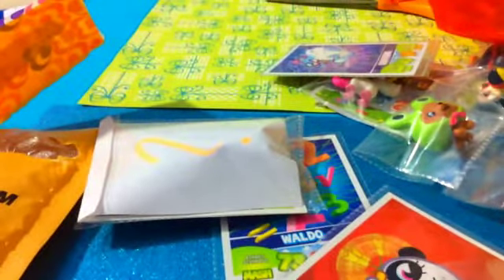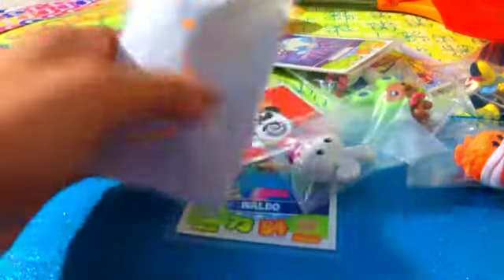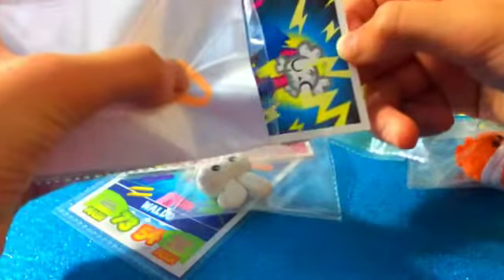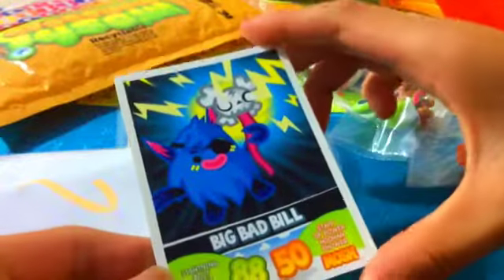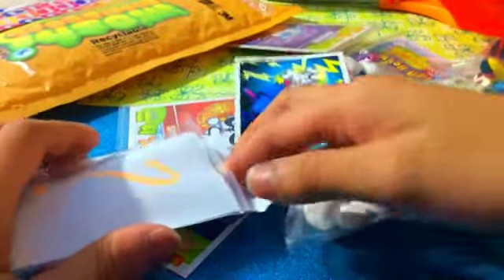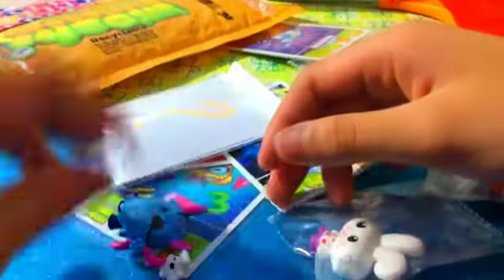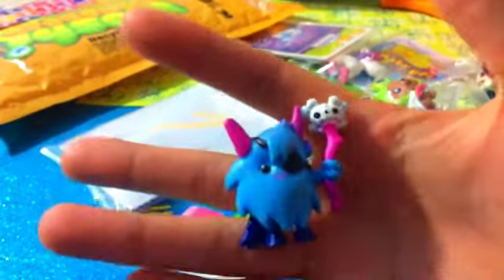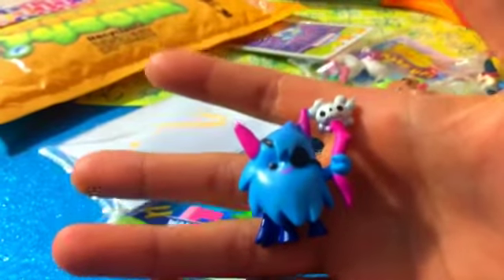The only thing we actually traded trade-for-trade is the mystery one, which I'm going to go ahead and open up now. Let's see who the mystery package thing is — I'm guessing there's a card and a moshling. Our card is Big Bad Bill — awesome, awesome, awesome! I don't have the Big Bad Bill figure, which kind of stinks, but I have the Big Bad Bill card, which is awesome. And the figure that came with it is — oh my gosh, you've got to be kidding me. She gave me Big Bad Bill Ultra Rare! I was just saying too bad I don't have the moshling to go with the card. Thank you so, so, so much. I am so grateful.